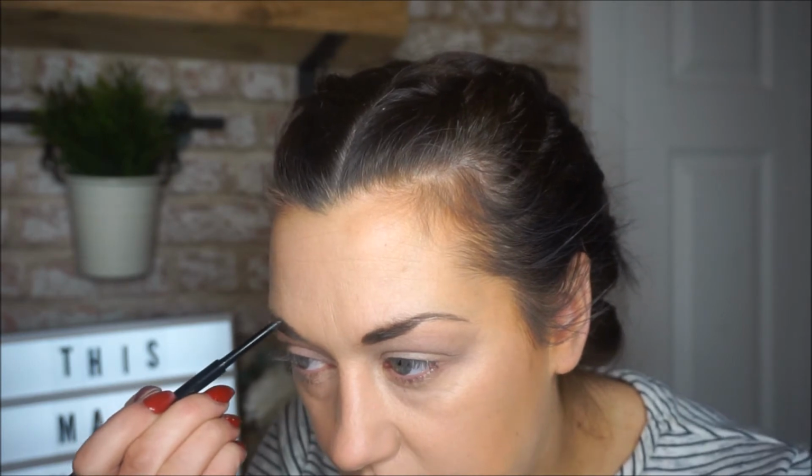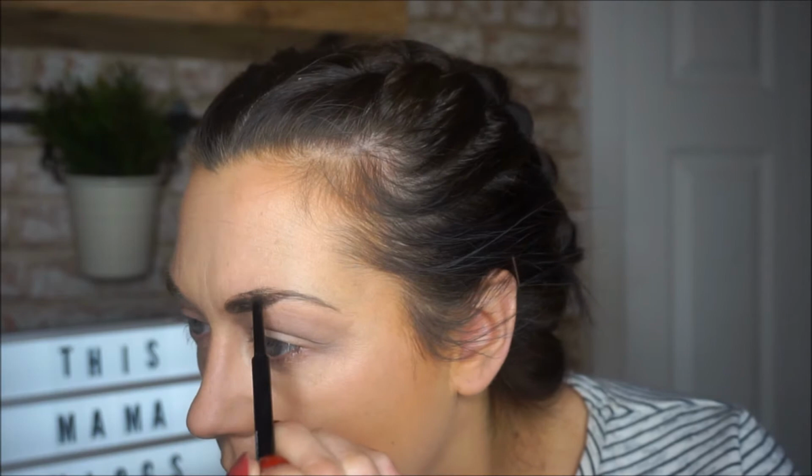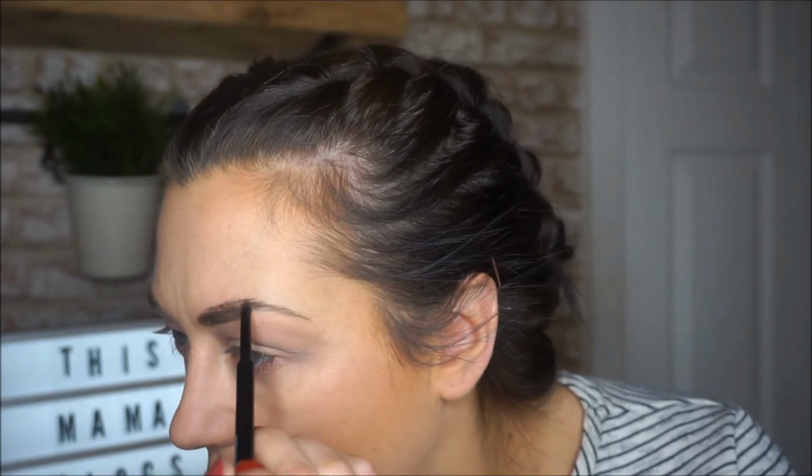So now I'm taking it a little bit higher, just for the sparse bit on top. And again, going with my natural brow, but filling it in.